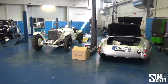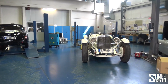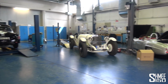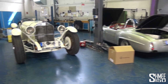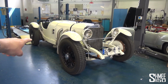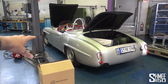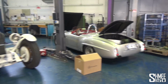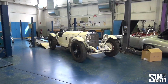This is very much an active workshop, getting the cars ready to take part in the event next month. Mille cars can be from 1927 to 57, the period the original event was run, and Mercedes-Benz Classic bring 12 of their own. So we have a few cars here from different eras. Actually, that's a 1928 SSK. That would be a slightly more hardcore experience, I think, and then going through to a 190 SL based race car. This is completely straight through from the very end, maybe 1955 or so. There's also a 220A, but let's head outside and check out the 300SL.